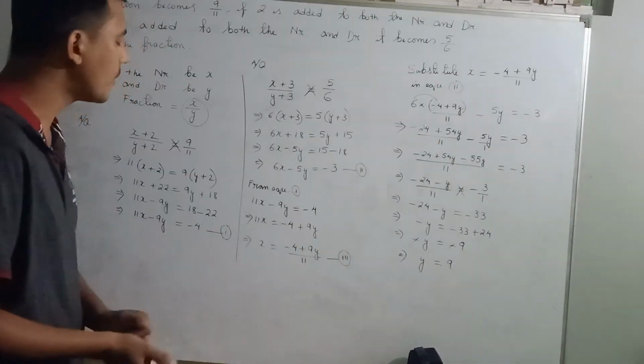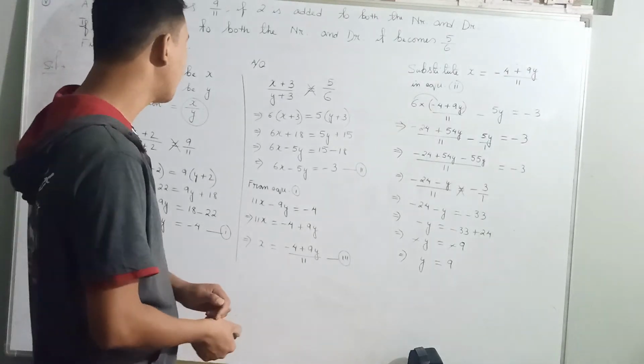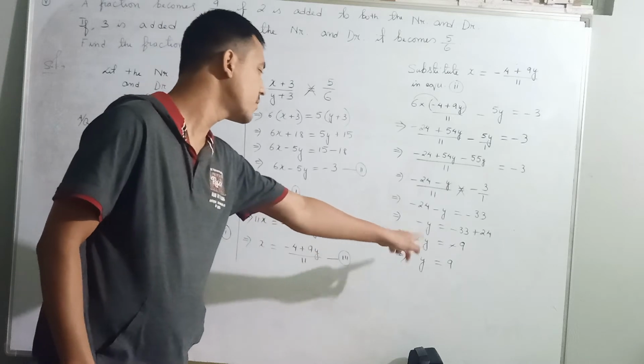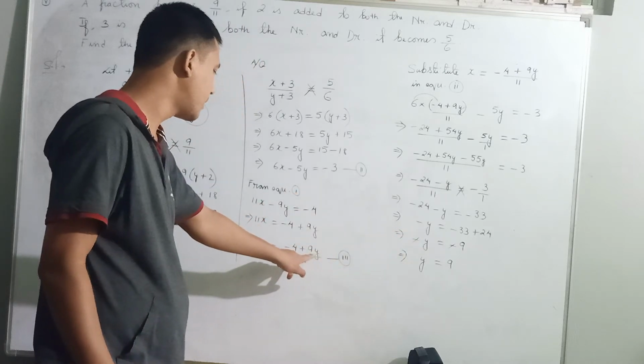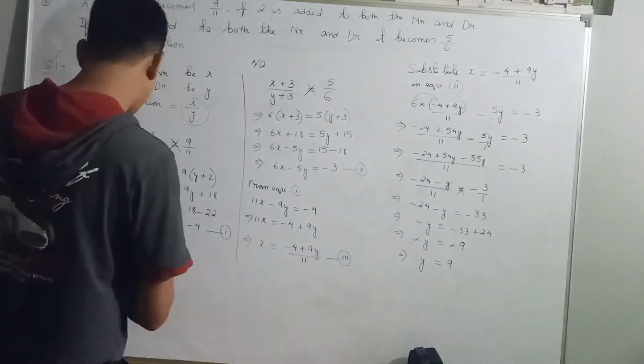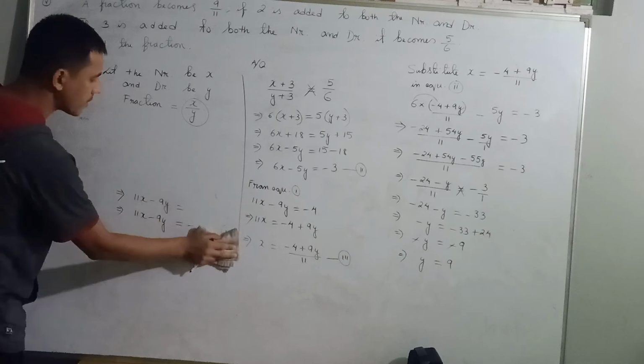Now we have obtained y, but we have not obtained the real value of x. Here we have obtained x in terms of y only. So we'll just substitute that value of y over here in equation 3. Then we get x as well, right? If this part is clear, I'll just rub this out. Okay.